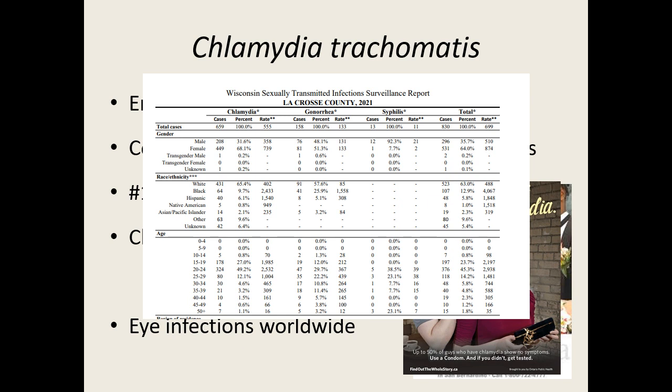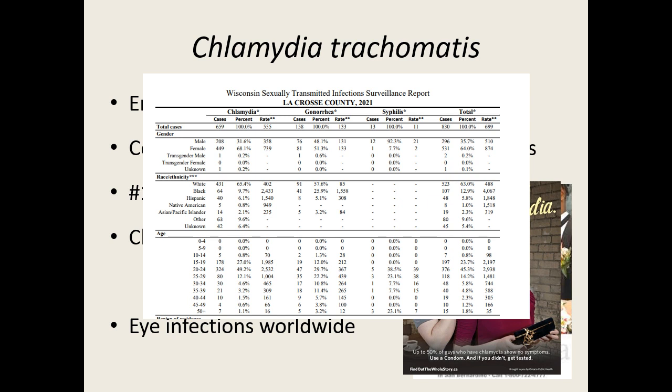Age group is 15 to 29. I was going to say primarily it's the 19 to 24 age group. What age group is that? They even did a whole report. They looked at the number of chlamydia and the number of gonorrhea in La Crosse County. Because gonorrhea, also another STD, 158 cases. Age-wise, it is college students. Pretty much any STD, the college student is generally the highest number of cases.